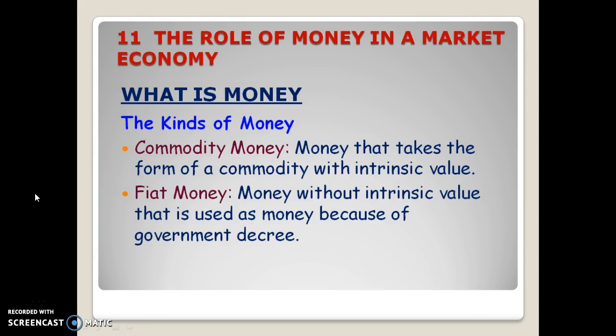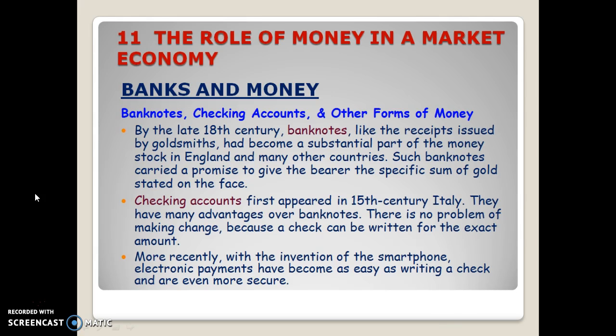There are 2 kinds of money that we focus on: commodity money and fiat money. Commodity money is money that holds a physical value, like gold, silver, or cattle. Fiat money is money without intrinsic value. It is used because the government decrees that type of money. It's the money that we have in our pockets. When we look at our checking accounts, you'll notice that that's a type of money. It's near money. And banks look at these different transactions that they make and how people hold money in terms of what numbers they hold.